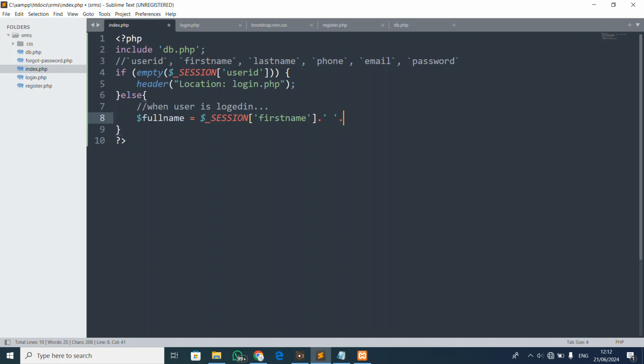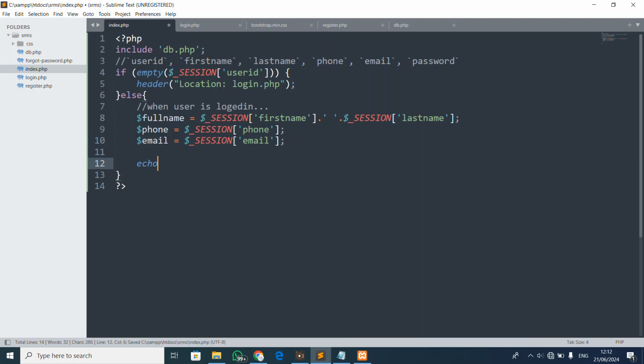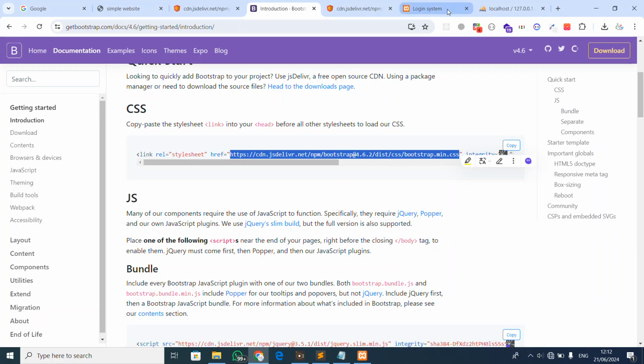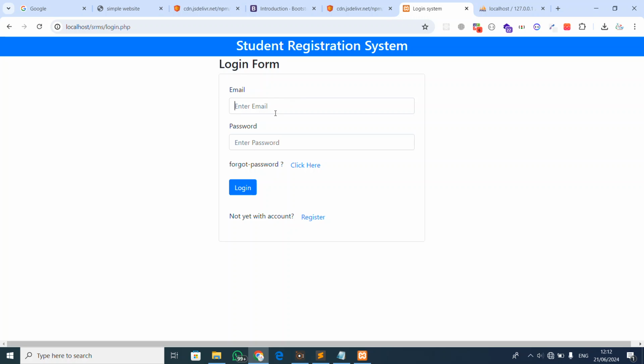So I'm joining, and the essential of their last what? Are you getting me? Then the next thing I'll have is the phone. Phone is the same, also having the extension of the phone. And lastly, I have the email, which is that. It implies the complete extension of the system is done. So if I want to just echo maybe someone's email, the system should tell me who has logged in.